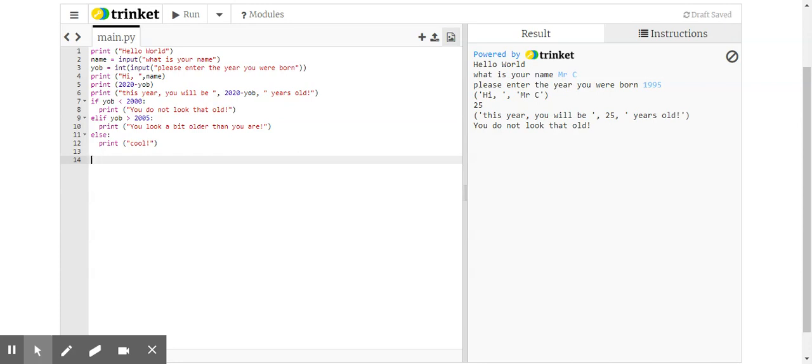Once we've got those two numbers, the next thing I want you guys to do is ask the user to enter either one of three options, A, B, or C. If they choose A, it would add the two numbers together. If they choose B, it would minus number 2 from number 1, or vice versa. And number 3, if they choose the third option, I want you to multiply the two numbers together. Okay, so I'm going to let you guys give that a go. So you can actually pause the video now and go and give that a go.